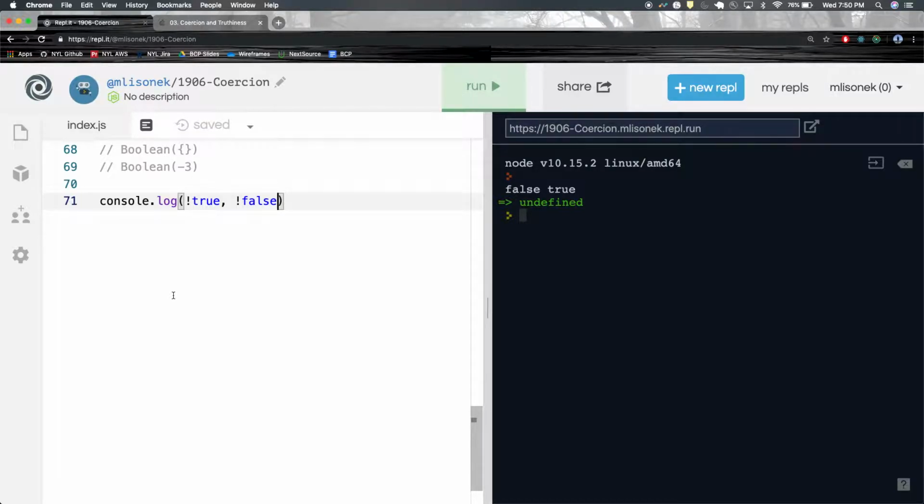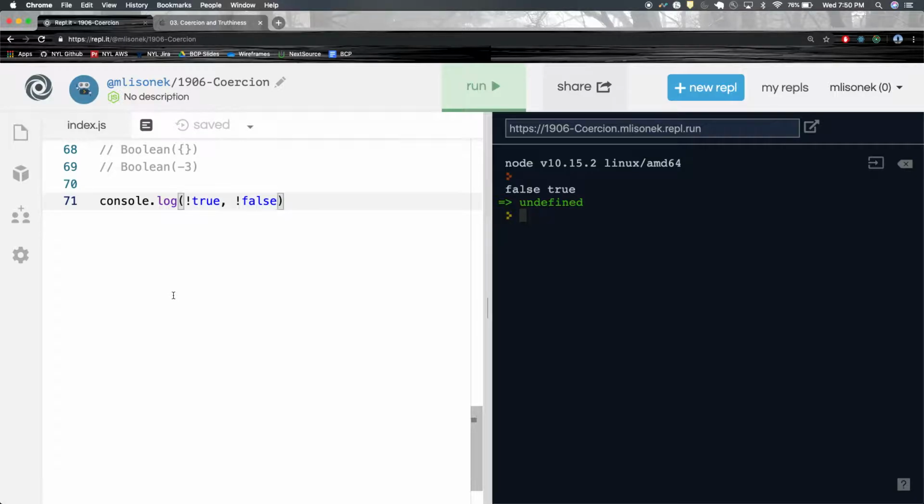I say the bang operator, and mostly everyone does, but this is also known as the not operator. It coerces something into a Boolean, but reverses it.